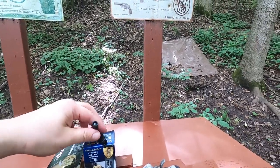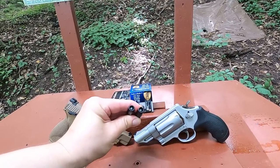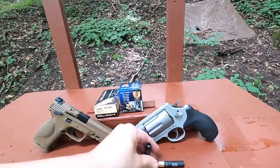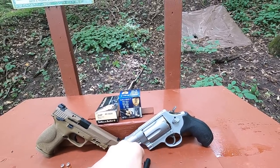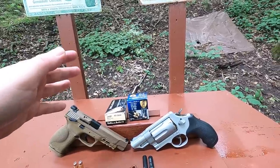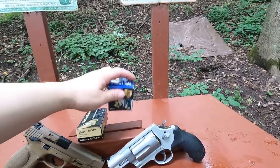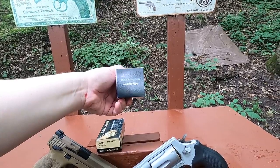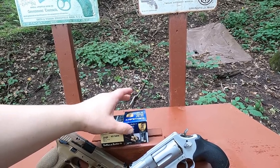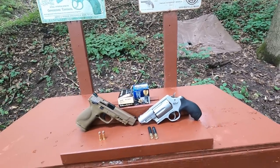But what this stuff is, it's a single triple-out buck followed by 15 BB pellets. And I can't remember the diameter of BB, but they're about 8¾ grains, whereas a triple-out buck is like 70 grains. So our total payload, I wrote it down here, 201.25 grains. And it's rated at 984 feet per second, 433 foot-pounds energy. That sounds about right for something like that.